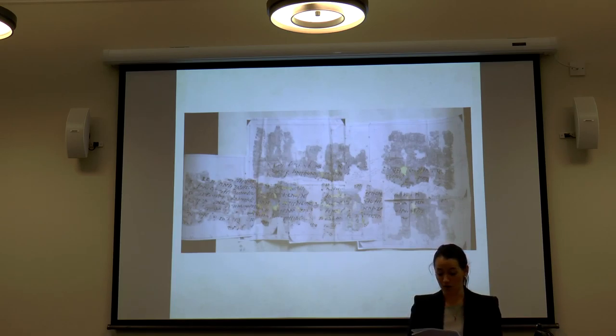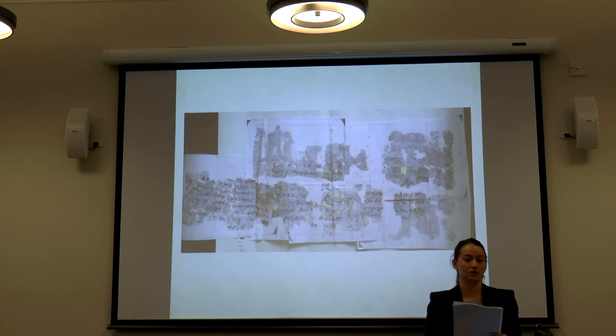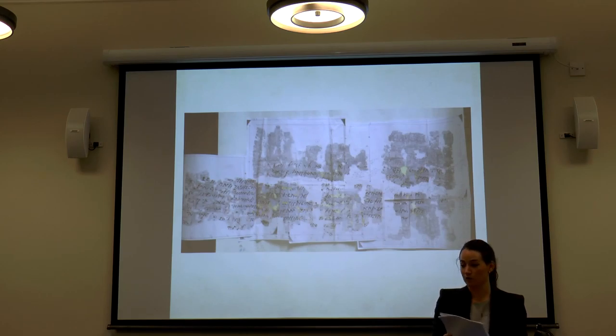It is a strange position to be in. On the one hand, the developments in imaging of the past 15 years have enabled a far closer examination of this papyrus than has previously been possible. On the other, this type of examination has meant that everything we thought we knew about the papyrus has been called into question. My consolation is that technological developments continue to make great strides forward, and with further patience and perhaps another renewed examination in the years to come, further progress may yet be made on this and the other Herculaneum papyri. Looking to the future, there are two technologies I would like to mention: Artec Eye imaging and X-ray tomography.